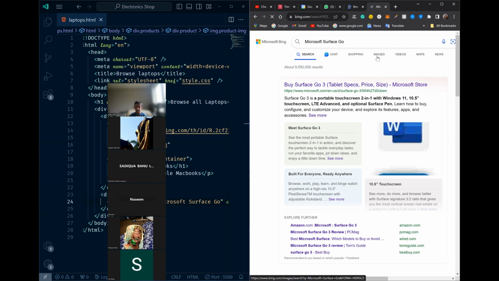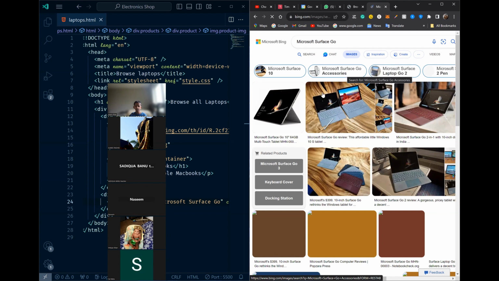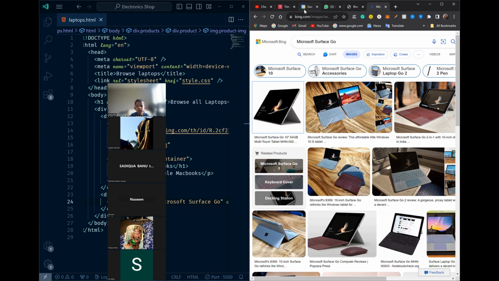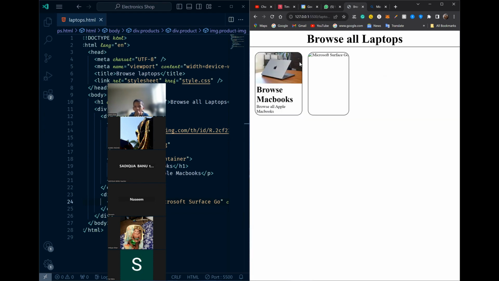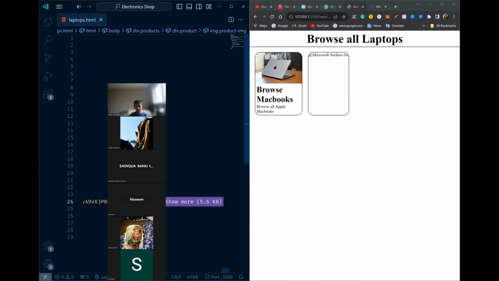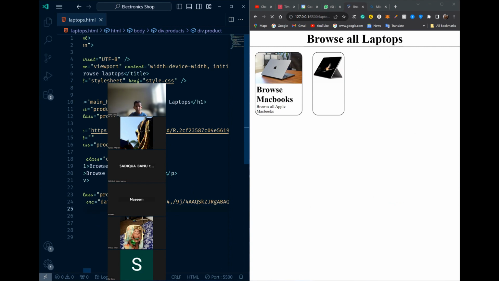Let's just go to images. And we just want to right click and then copy image address. And then we come here to the source property and paste this. That will be our Surface Go.